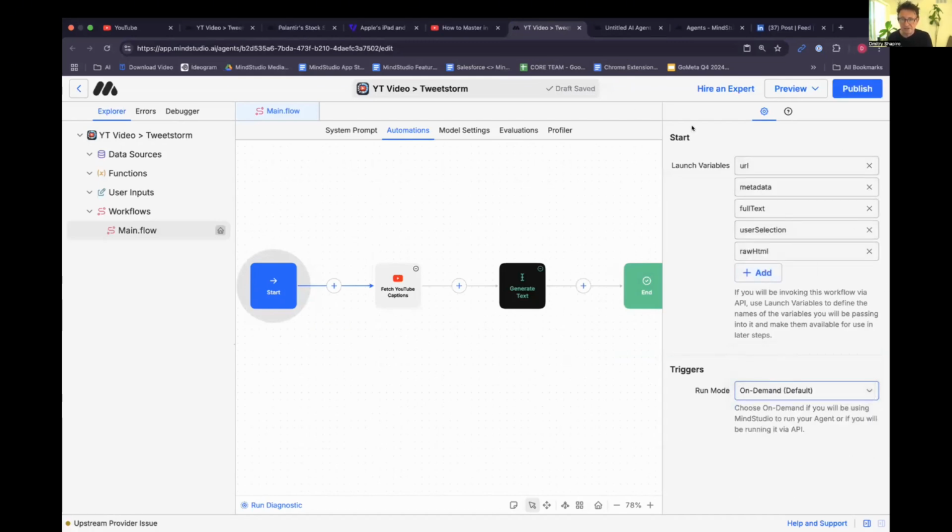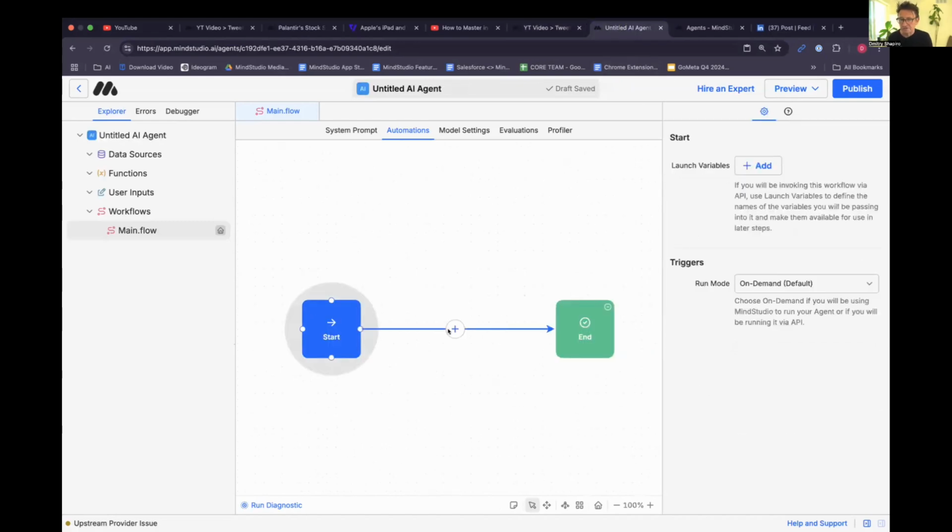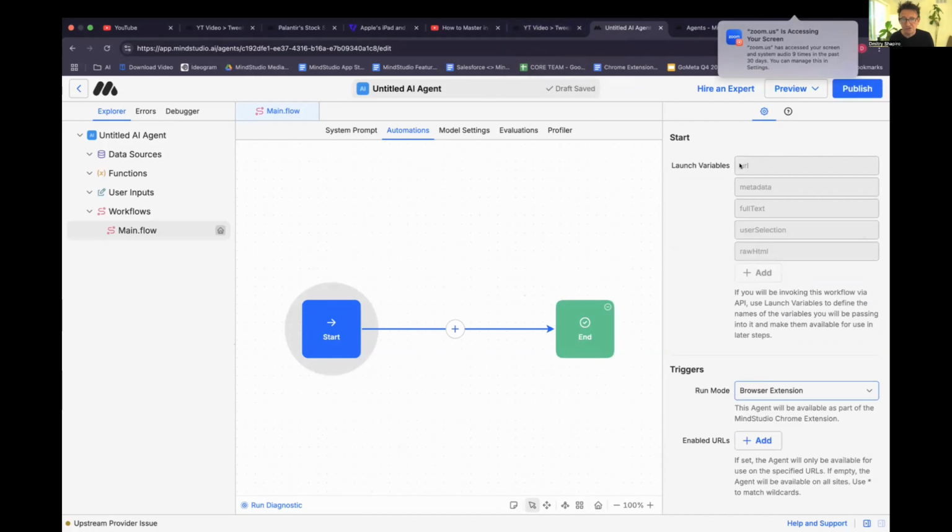Sorry to confuse you. It's set to on demand, and it's here because we are, in this case, building something that works on YouTube that's built for the Chrome extension, so this is now set to browser extension. When it's set to browser extension, you get these variables that are available to you.